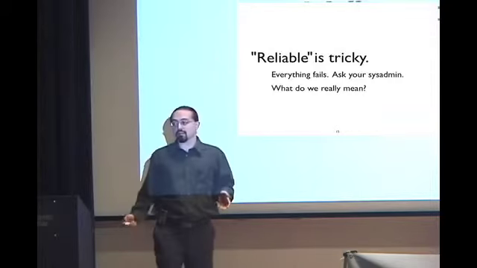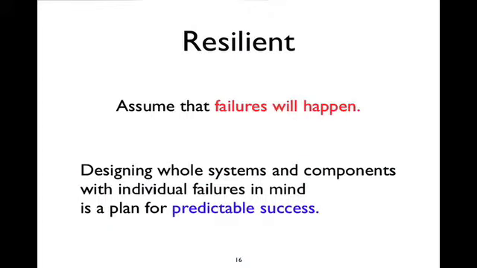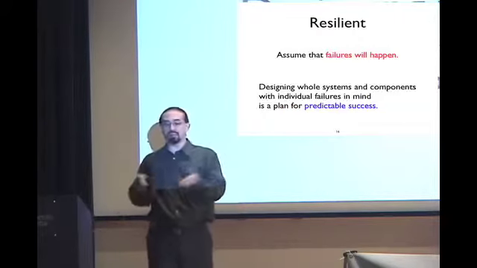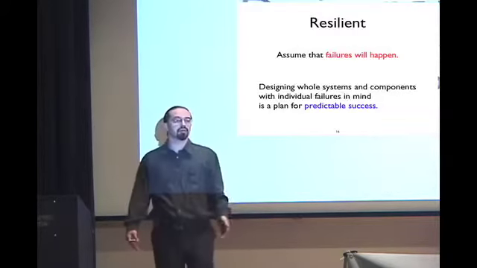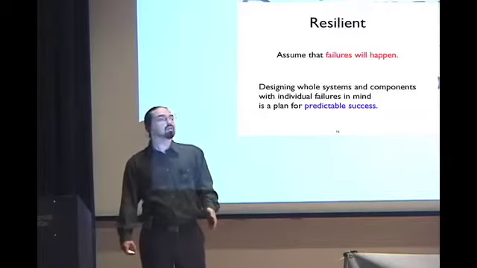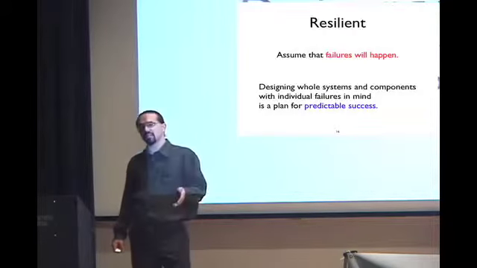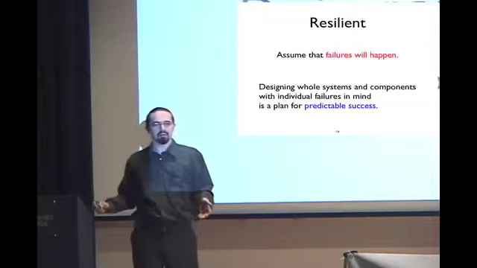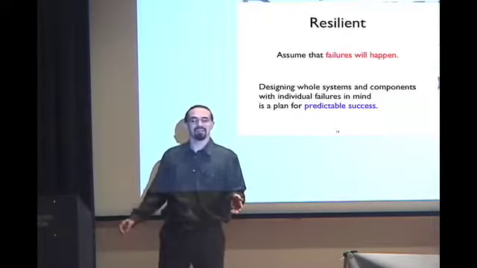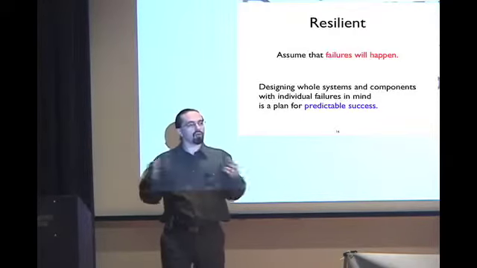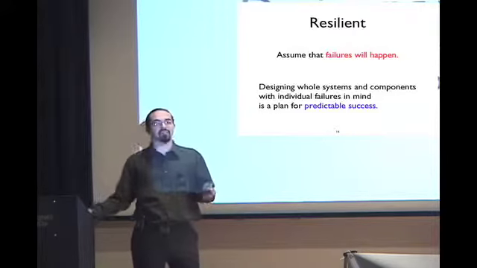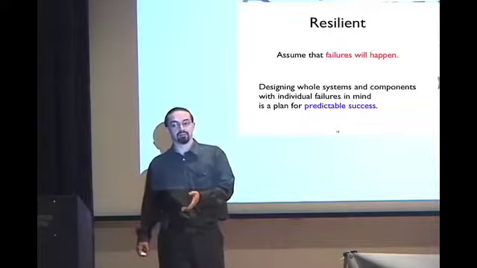Because what I wanted was a system that was resilient. A system that, instead of trying to prevent failures, or in addition to trying to prevent failures, assumed that they're going to happen. As you get more machines, or as you live longer, you have more and more chance of more and more failures, in your code, in someone else's code, it doesn't matter. Something's going to fail. So what's important is not just that you build robust components, but that when you're building a distributed system, and I really did mean that general sense of distributed now, you know what the overall system's behavior is when things fail, when anything fails, because it's going to.